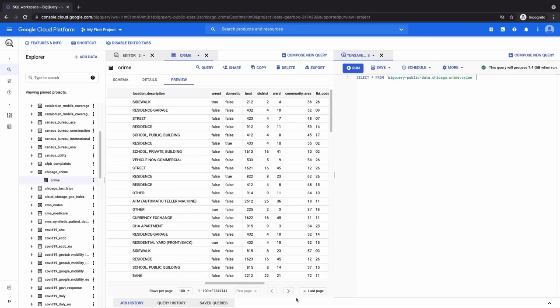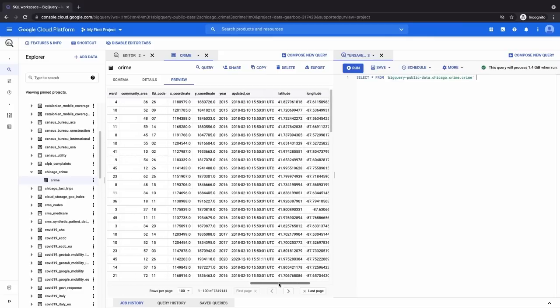But then we only need to see the data set for 2015. So because of that, we can include the where function. The where function basically limits the data set to only 2015. So we say where year, for instance, year is one field. So we are selecting all the columns from the data set where year is equal to 2015.